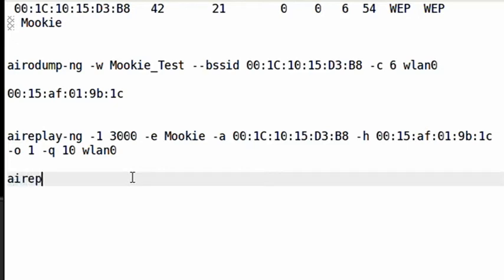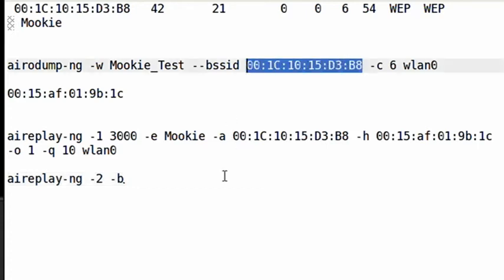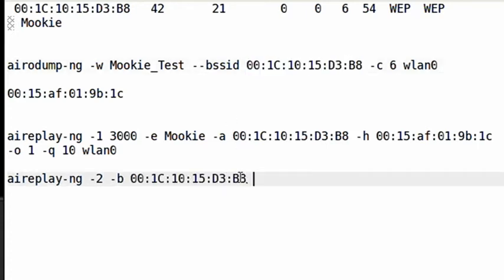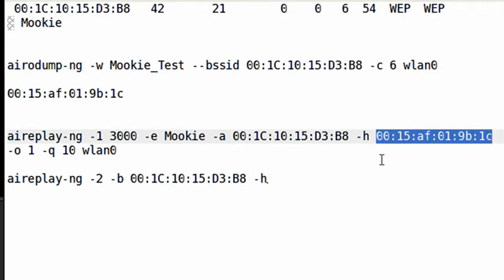We're going to enter aireplay-ng space -2, and that will specify the interactive packet replay, space -b. And the b is going to be the MAC address of the access point. So I'm going to just copy this BSSID. And then -h followed by our MAC address, which will be the one ending in 1C.